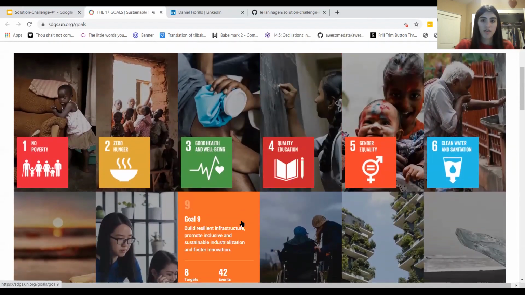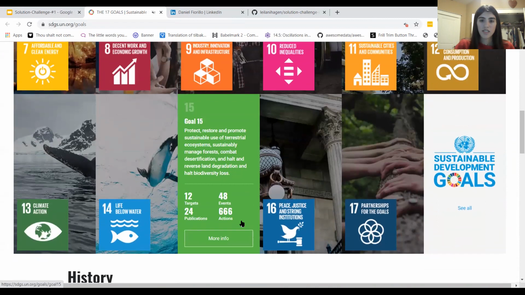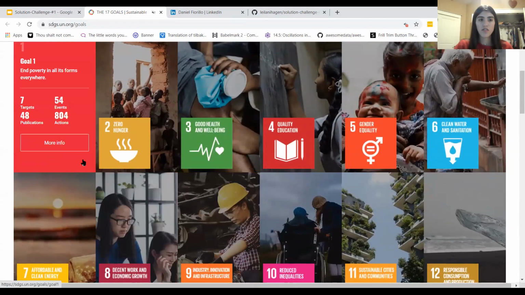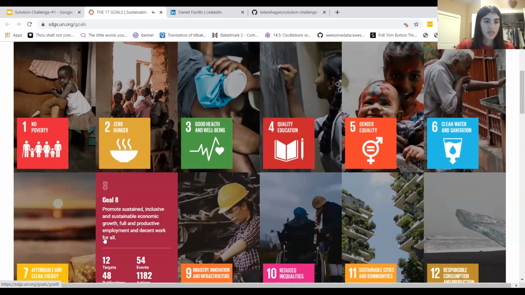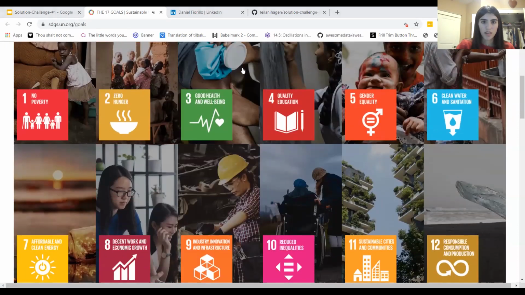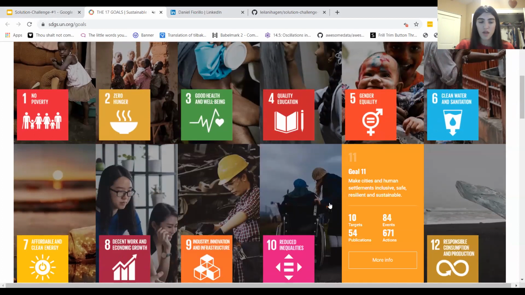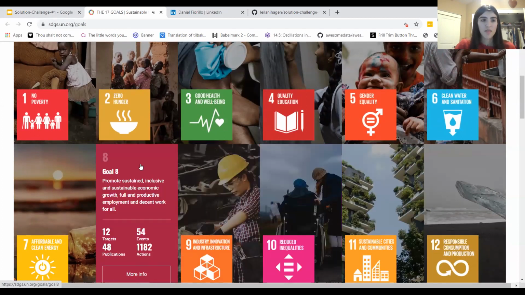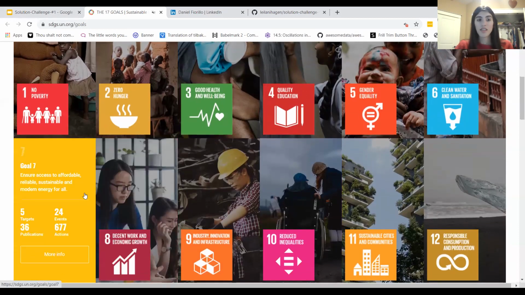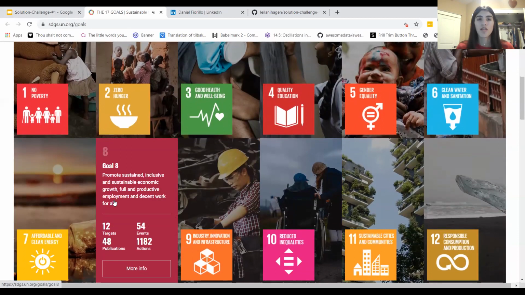And so these are all the goals. There's 17 of them. And the first like 1 through 7 goals, all right. Yagana is here, so our chat moderator is here now. But what I was saying is the first like 7 goals are pretty clear what they're about. We have no poverty, zero hunger, good health and well-being, quality education, and then all the way to affordable and clean energy. So they're pretty straight and to the point.